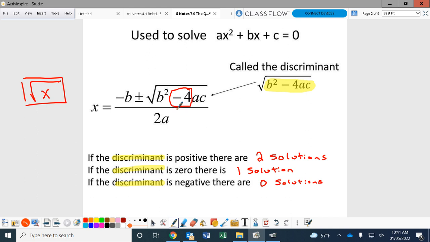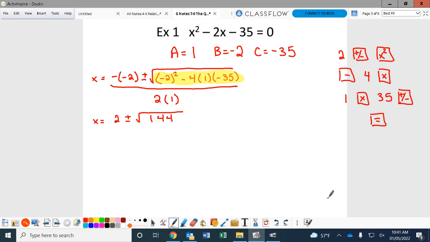Yes. Can you have more time? I got one for you. Absolutely. Okay. Guys, I'd rather you ask and we talk about how to make sure you know how to type it than anything. So, okay, so type 2 and then the negative key, and then it's going to be squared, good, and then it's going to be minus 4 times 1 times 35 negative, and then equals. There you go. Anybody else? Need me to walk through it with them? Y'all good?